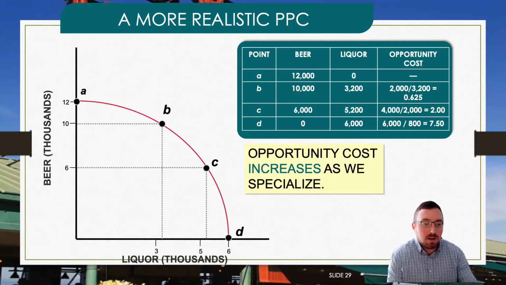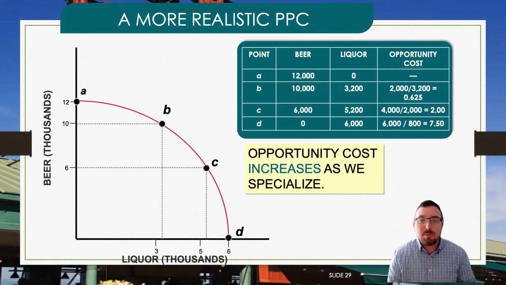A couple other questions that you may have that maybe I didn't cover well. Think about this PPC curve, point A, point B, point C, point D. All these points on this curve are indifferent, right? You're indifferent between each and every one of these. You might ask, well, where should we produce at? Well, it depends on what you want to produce, right? Do you want to produce more beer? Do you want to produce more liquor? What does the market look like?